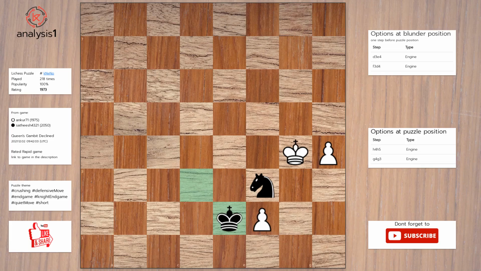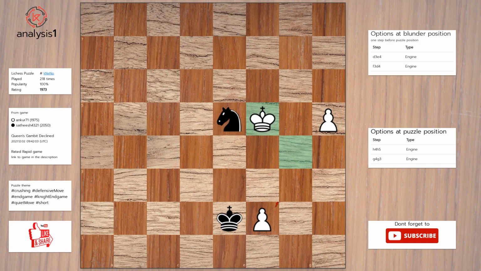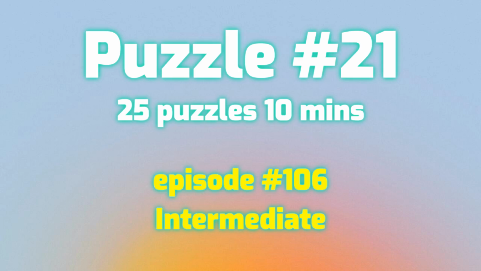Let's continue. There are no threats in this position. There are no checks in this position. Here is the solution to the puzzle. h5. Knight to e5, check. King to f5. Let us go to the next puzzle.